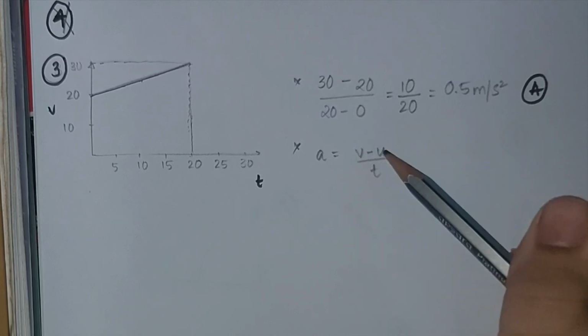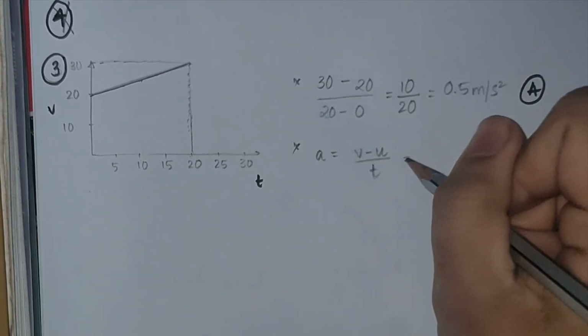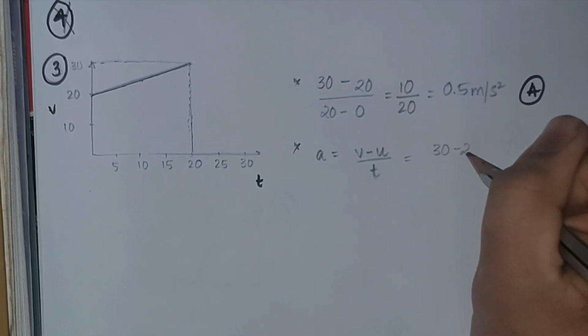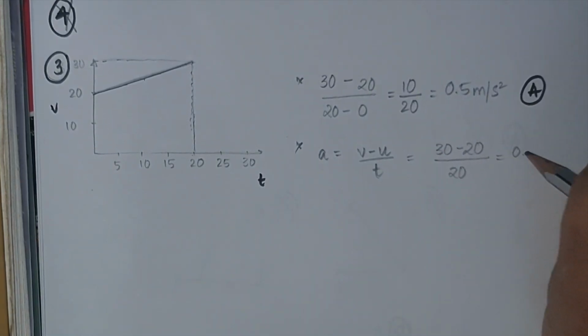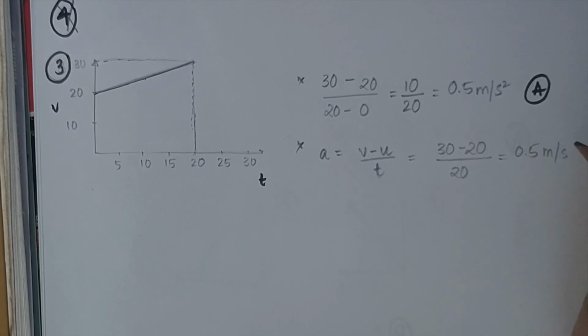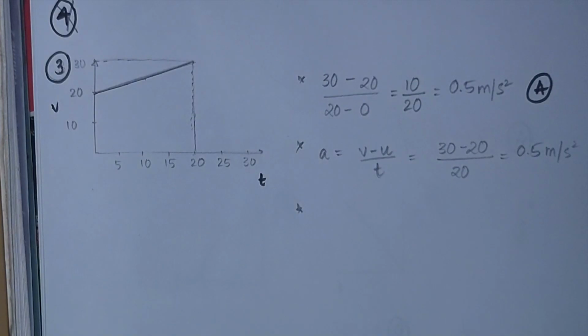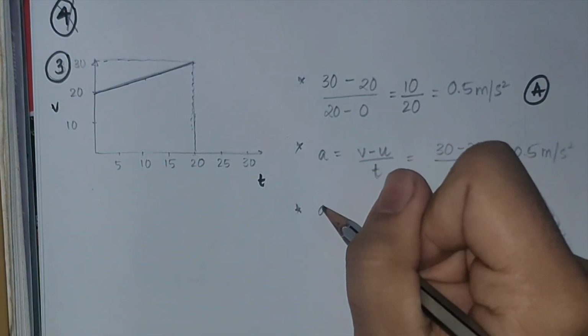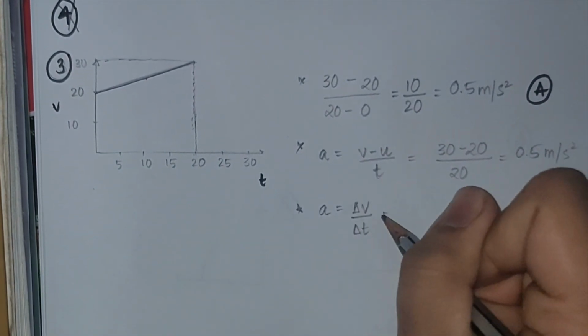V over here is the final velocity, u is the initial velocity, and t is the change in time. This again becomes the exact same thing, 20, and we again get meters per second square. Now there's one more way, which is sort of more intuitive and the quickest way actually. It is to directly think about acceleration as being change in velocity upon change in time.